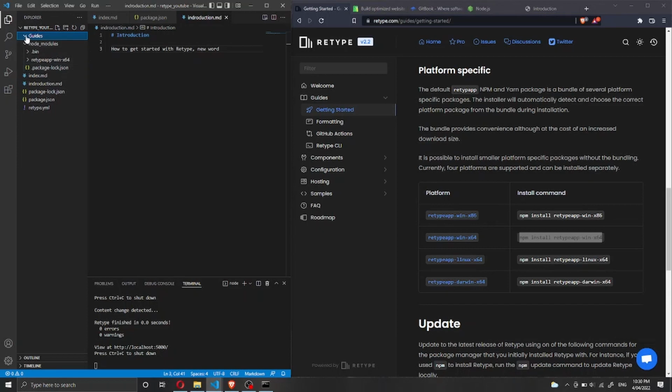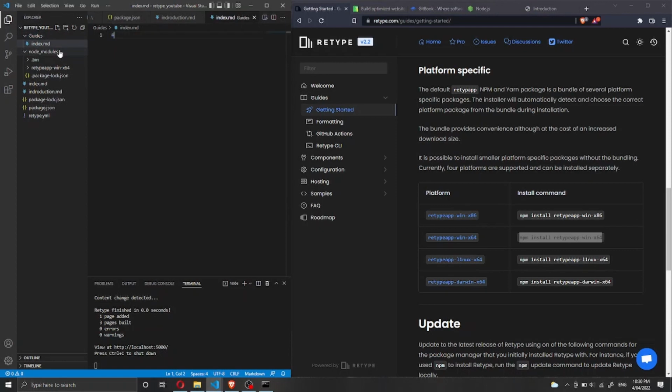And then inside here, of course, you have to create another Markdown file. As we did before, the main file is going to be called index.markdown, and then we're going to give it a title like guide. This is a guide on how to use Retype. And then we're going to create another page and call it formatting. Okay. And then we're going to add the Markdown extension again, and then we're going to add a title of formatting.